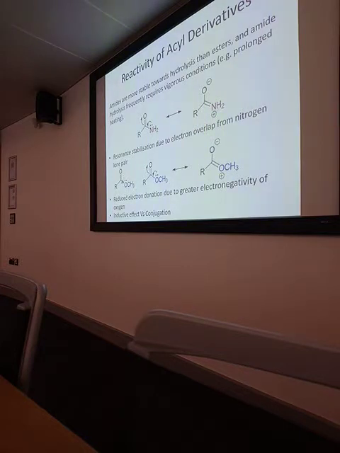You've got inductive withdrawal of electrons as well, competing. And these two effects start to cancel each other out. Because nitrogen is not as electronegative as oxygen, that inductive withdrawal is much less, so you don't see that effect so much. So in amides, this effect is predominant, whereas in esters, you've got two effects that compete with each other, which means then that this is easier to attack, because it's less likely to be in this form, because you've got this inductive withdrawal as well.